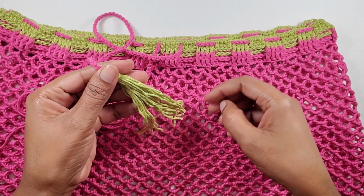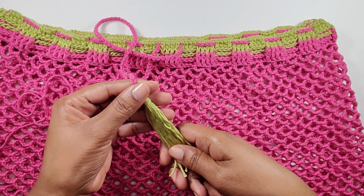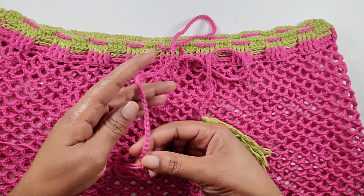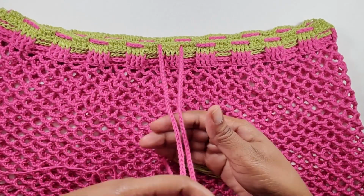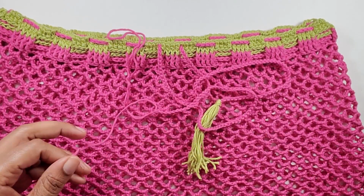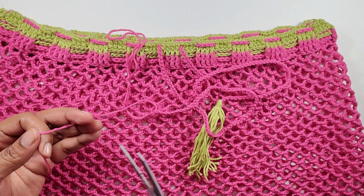And I went ahead and I put some fringes on. So this is my tassel here, and I will show you how I make that. So remember I said I was not going to cut this because I wanted to see how long it is. It is perfectly fine, so the 300 is good enough. So what I'm going to do now, I am going to cut that off. And I'm going to show you how to install the tassel here.